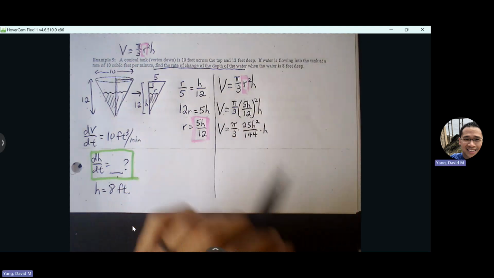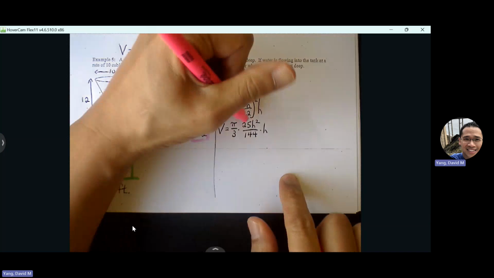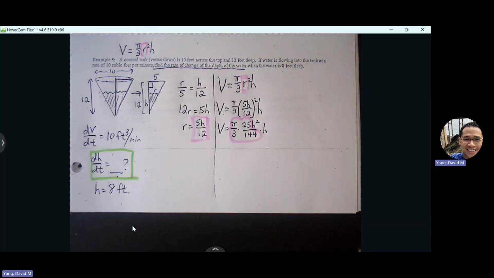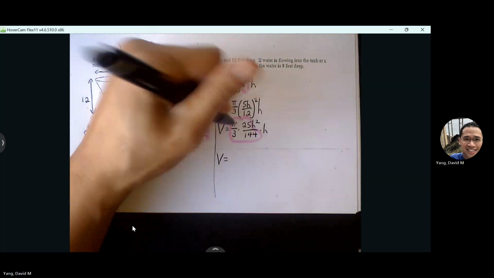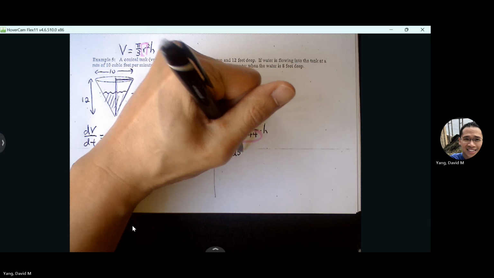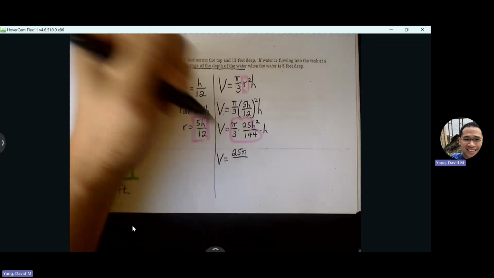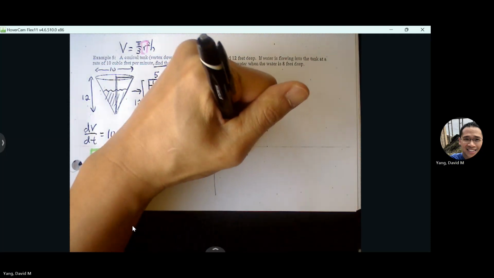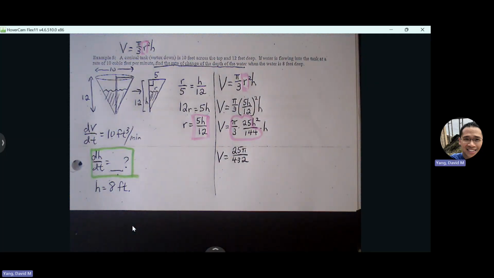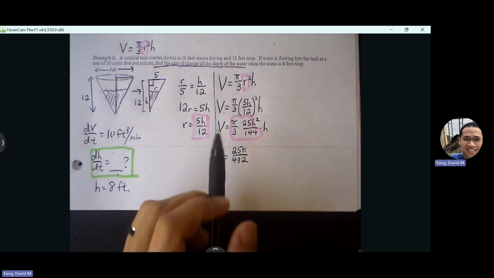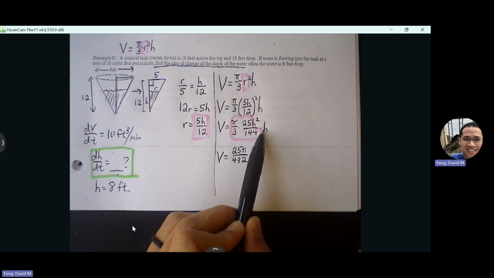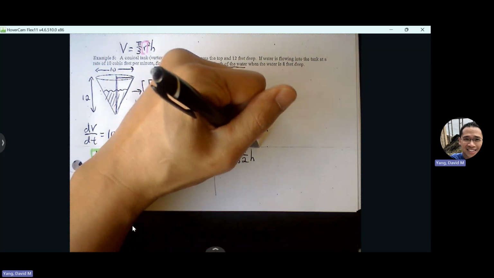Okay, so I want us to see that we can merge all the coefficients together. The 25 pi, the 3 and 144 can all be put together under one fraction. So 25 pi, and then 3 times 144, if you plug in the calculator, gets you 432. So that's just one messy coefficient, but it's just some number in front of my variable. And then H squared and H, what is that? How many H's do I have? H cubed, right? So it's just H cubed.